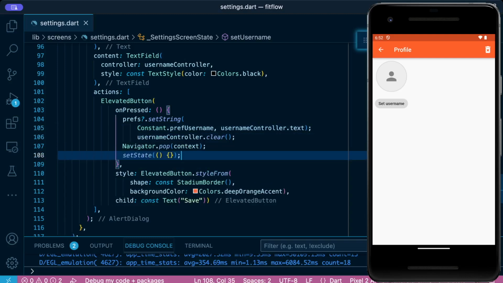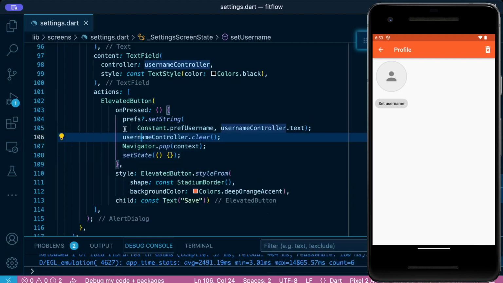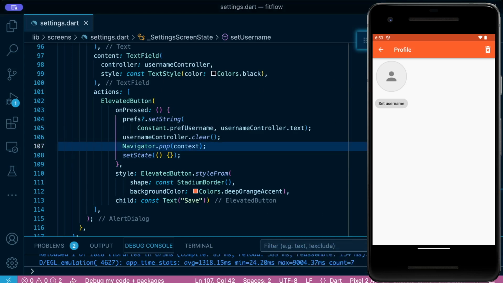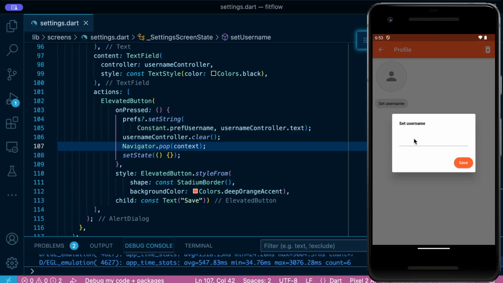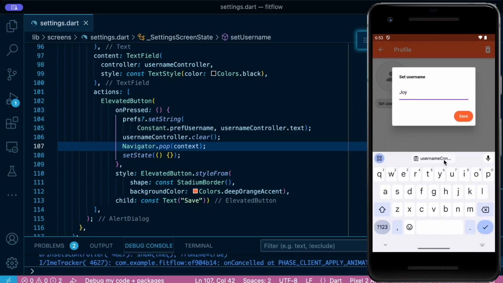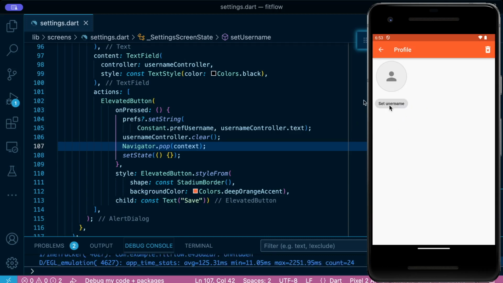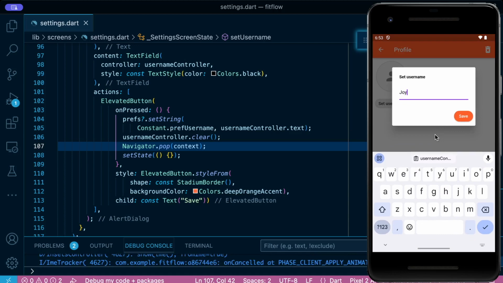The moment the username is saved in the shared preference, we clear the text field, do a Navigator.pop and call set state. So let's try that. Let's set username and enter Joy, then click on save. As you can see, we've been able to save, and when we remove, we were able to remove the username from the shared preference. So let's proceed to the next part.